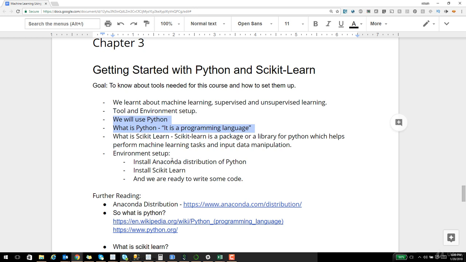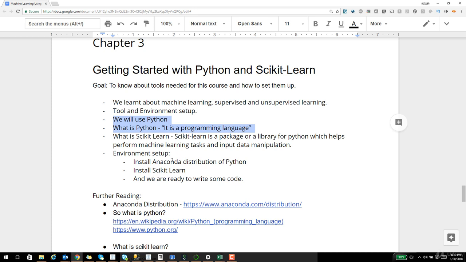Now, let me be very clear that the goal of this course is not to learn Python from scratch. I will provide you with some resources that you can use to get acquainted with Python. I will make every attempt to explain the context as and when we go through this course. So if I use a particular keyword or a particular line of code in Python for data modeling and machine learning, I will try to explain what those objects and keywords stand for.